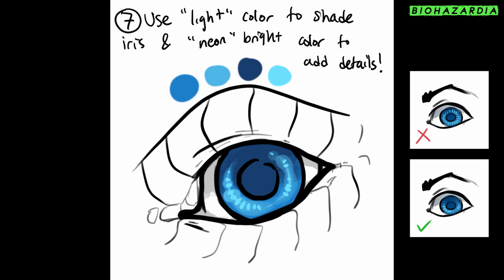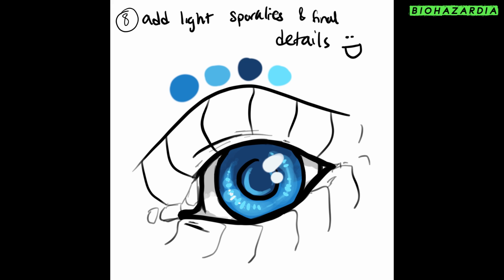In general, what you want to do is just color most of the iris lines from the bottom and only a couple near the top. Since remember, the top semicircle of the eye is where the shading is, so we won't see much detail there because it's in shadow and we're already focusing on the light part.